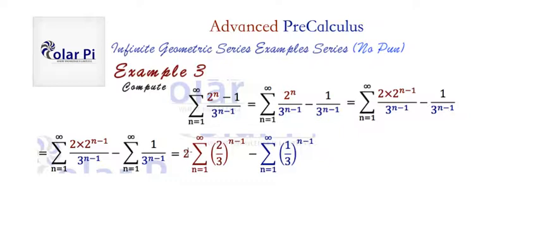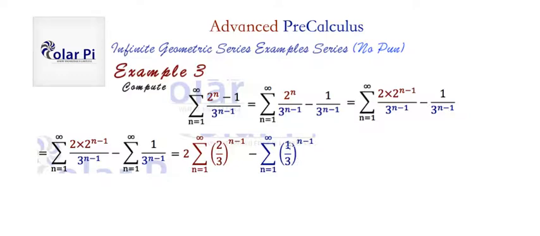Now, setting aside this 2 in front of sigma, what we have here is an infinite geometric series. And likewise, behind the subtraction sign, what we have is an infinite geometric series. The maroon infinite geometric series starts with the first term 1, because if n is equal to 1, then we get 2 divided by 3 to the power 1 minus 1. That's 2 divided by 3 to the power 0, so that's 1. So the first term is 1, and clearly r, what we're multiplying by, is 2/3. Also, r has absolute value less than 1, so we can use the infinite geometric series formula.